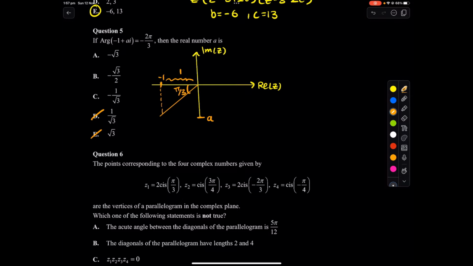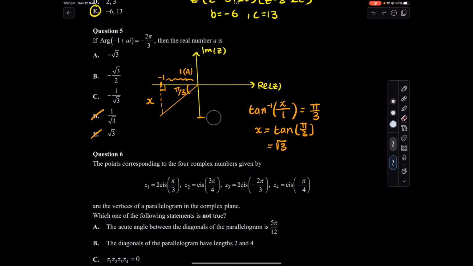So how easy is it to find the value of A? It's very easy. This is the distance that we want to find, this value of X. This will give us our value of A. If I know that the distance over here is 1, so if it's a right angle triangle, this is the hypotenuse and this is your adjacent, I'm going to be using tan inverse of the opposite, which in this case is X, over 1. And that should equal 2 pi on 3. So X is just tan of pi on 3, which is √3. So your A value here is √3.